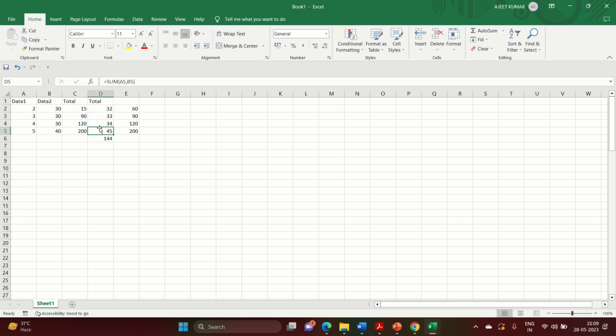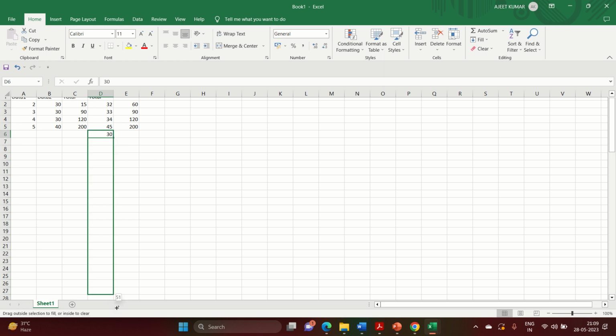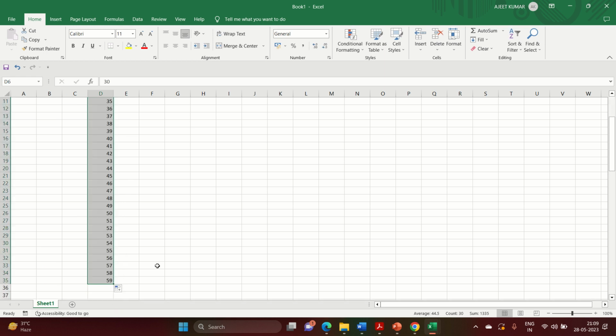Let us say I have some values, all are, let's say, 0. Let us say I will put it something like this. Some data is there, let us say 30. I taught you some series filling, so I'll just fill some series, okay. So up to this values are there.